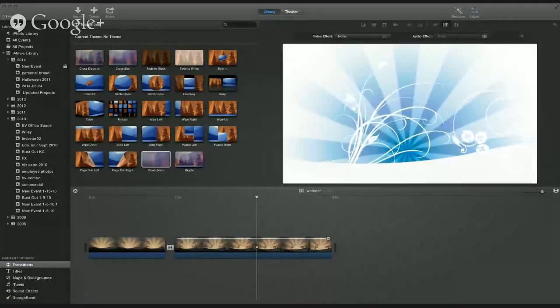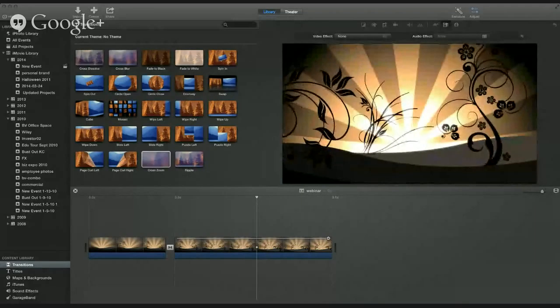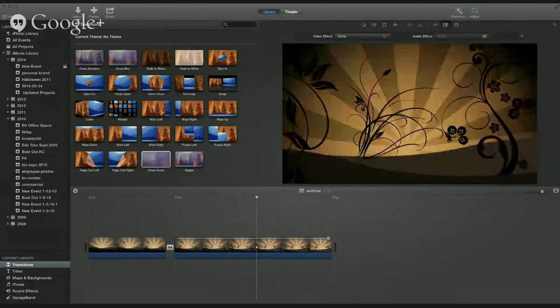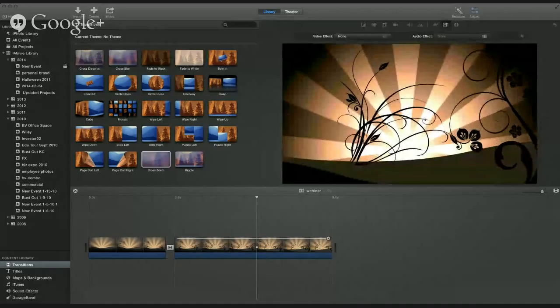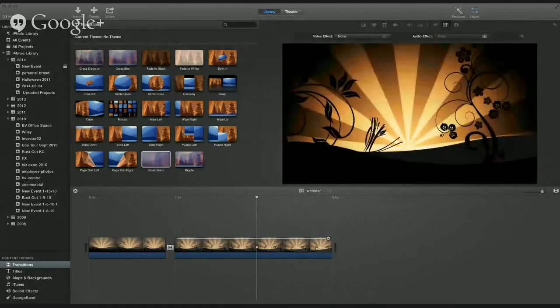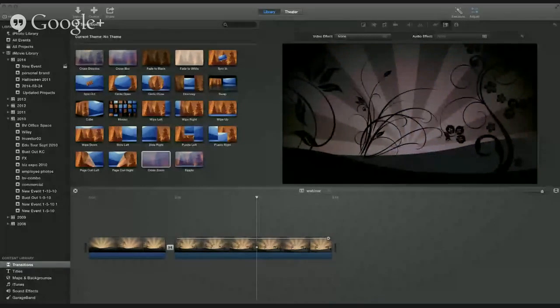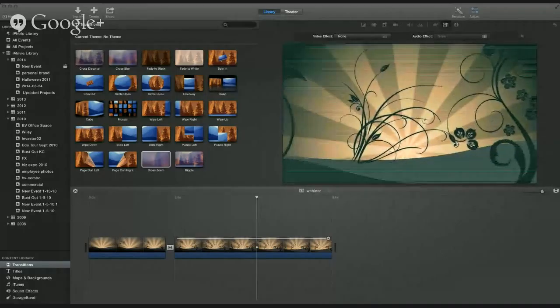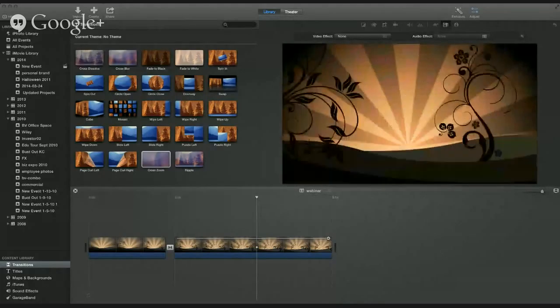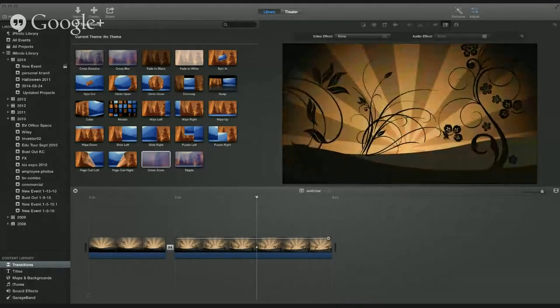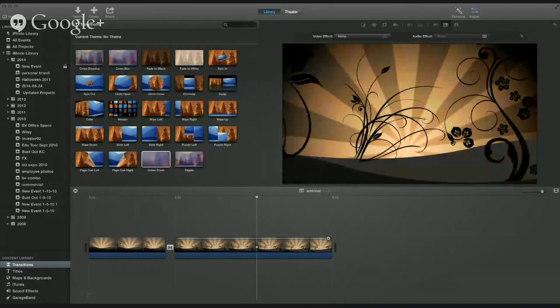These are basic effects, but you can change the way the clip is presented. Film grain, aged film.